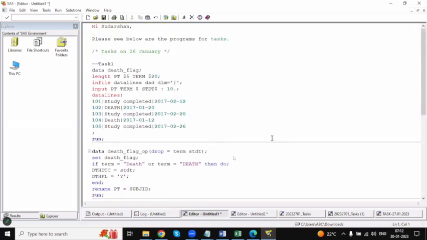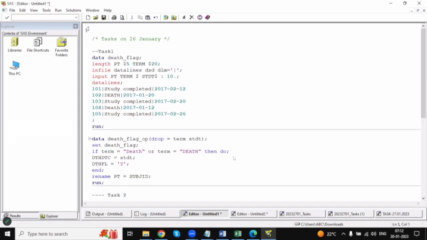Swami. So the task I gave is about study.